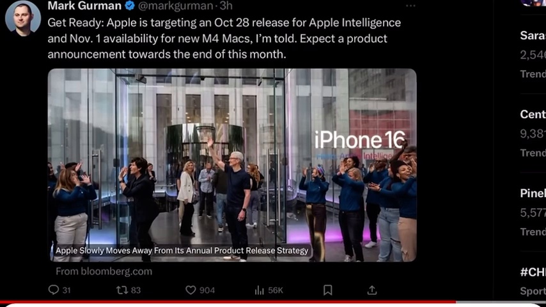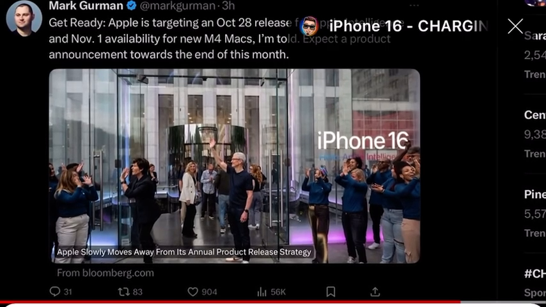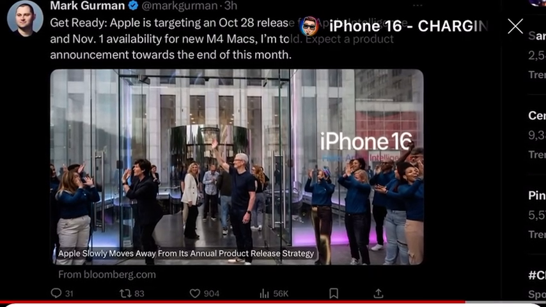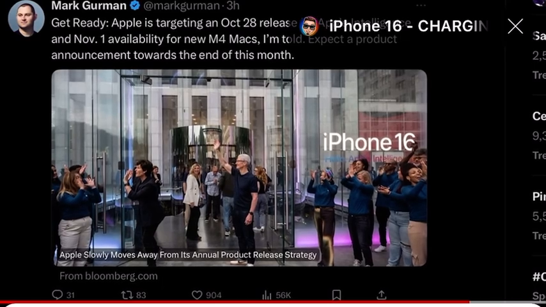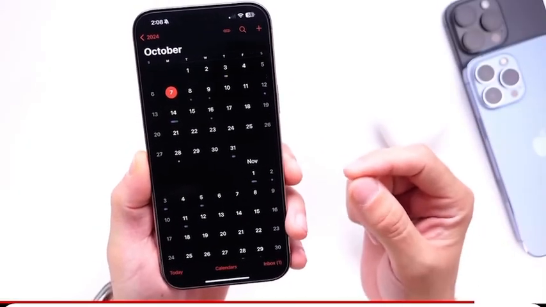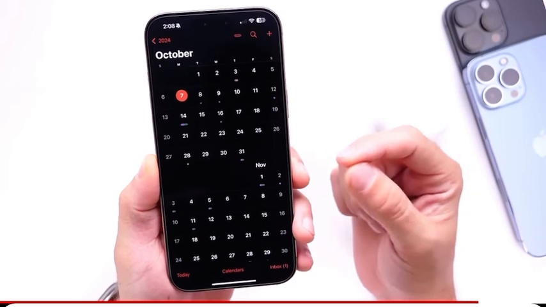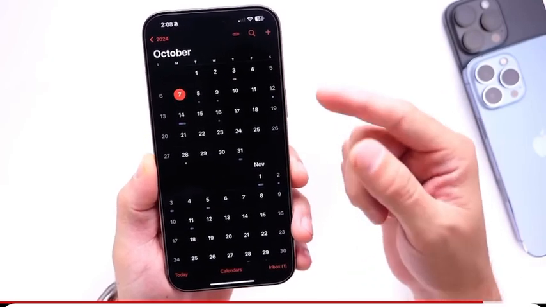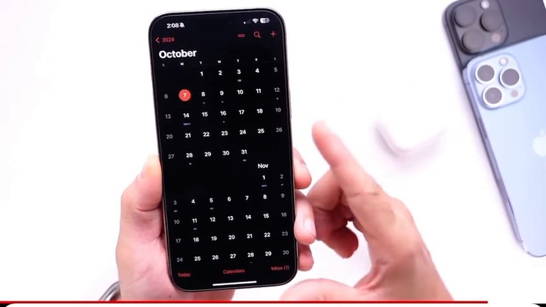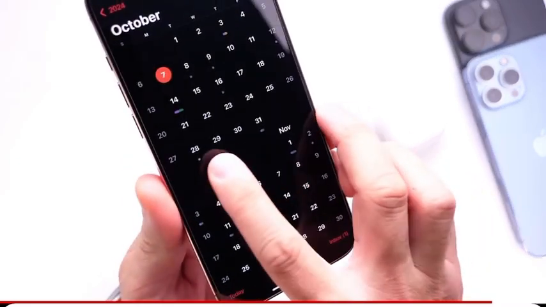Now, of course, iOS 18.1, in case you did not know, is expected to be released on Monday, October the 28th. So keep in mind that Apple will most likely drop the RC or release candidate in the next couple of weeks. I want to say in the next week or two, and then we'll get an official release date happening on Monday, the 28th of October.